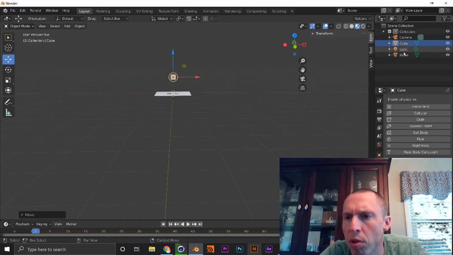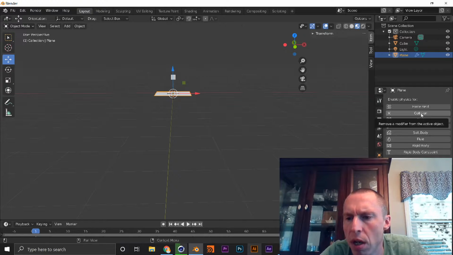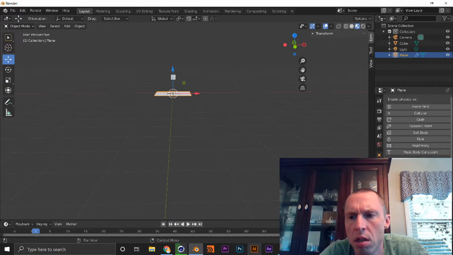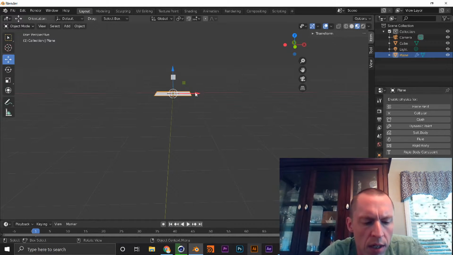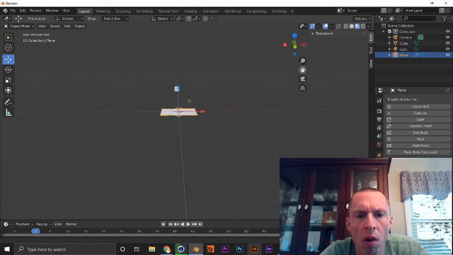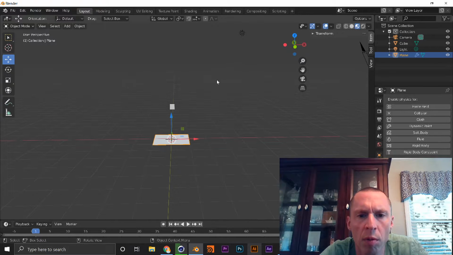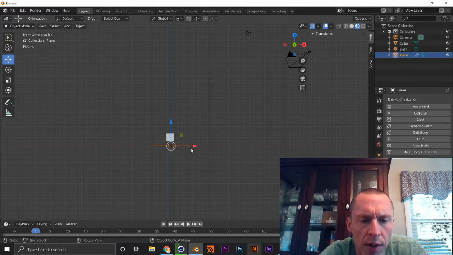And then if I go to the plane, can I have some sort of collision body? I don't know what happens if you hit play. I can't tell if this thing is at all over. It's not. It's completely missing. It's really tough for me to understand this perspective view.